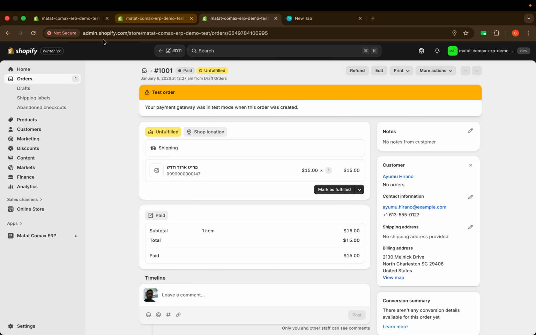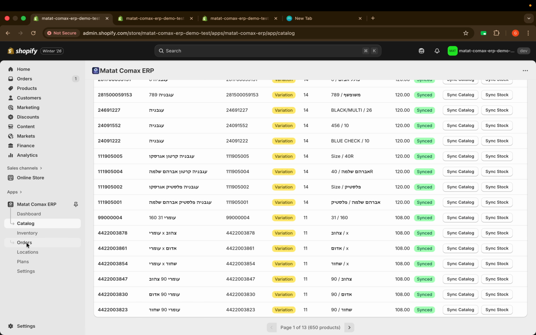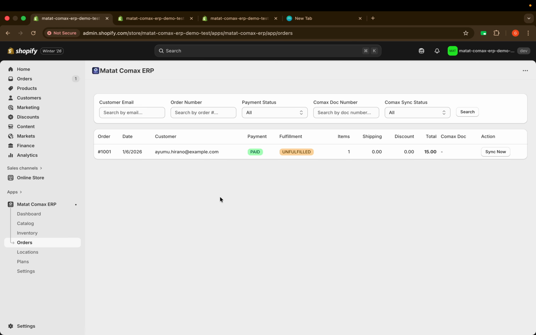Let's go to our app section and let's go to our orders section. Yep, now here we can see the Shopify orders that we have just created in Shopify. For the order flow, whenever an order is created or updated in Shopify, we will get these orders immediately synced into our app.